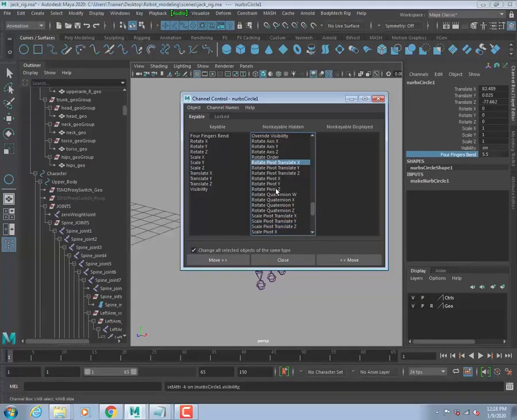Okay, I can't remember which attribute is that. Something to do with the pivot thing. So what happened is, imagine you have a cube and you want to rotate it on the ground. You rotate, it will snap on the ground. You rotate again, it will snap on the ground. It's not easy to do actually. So by getting back the attributes of the pivot, you can animate the pivot point.